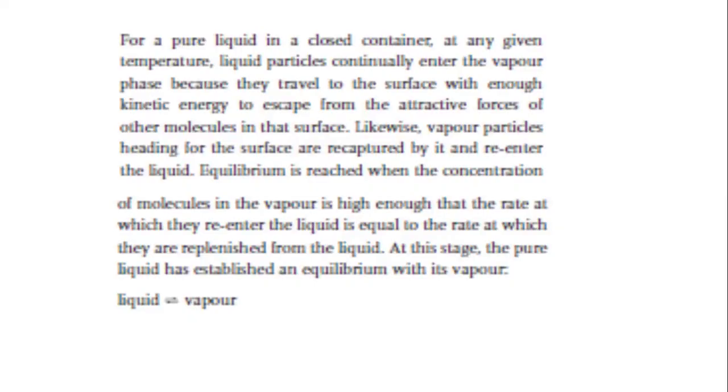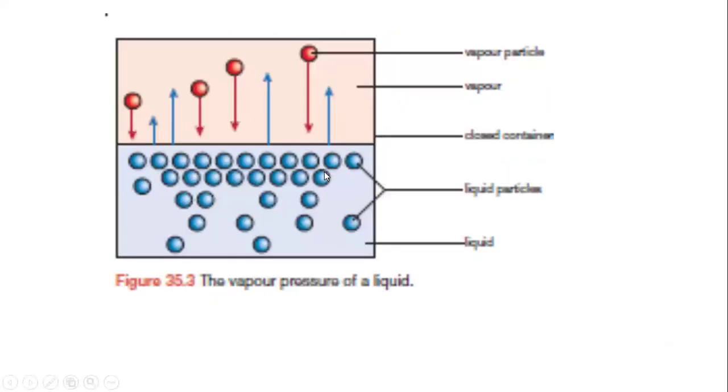So this was what I just pulled from one of the CAPE Chemistry books. And it's basically saying the same thing that we just said and demonstrated in the video. The liquid in a closed container is going to have vapor, and those vapor particles are going to exert a pressure. The liquid and the vapor particles will be in a state of equilibrium.